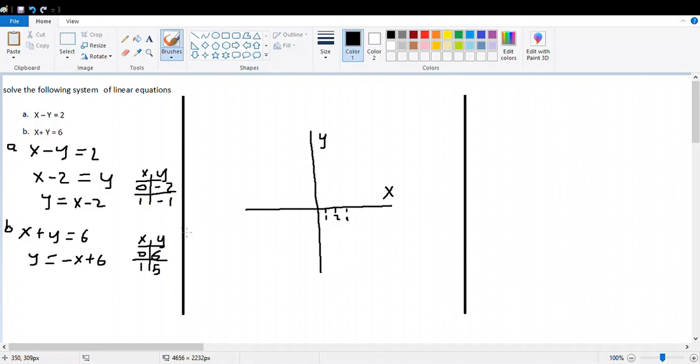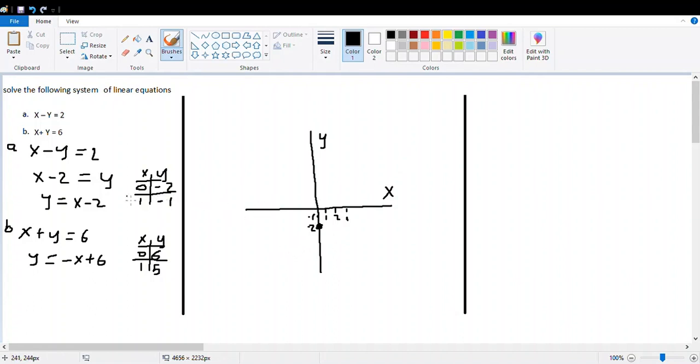Now, when you plot the points, you just use the coordinates. For example, let's plot the first one, 0 and -2. We have to locate where -1 is, almost here, and -2 is almost here. In the first number table, 0 and -2: 0 is the x value and -2 is the y value. Then the point is going to be here. Through this point, the line is going to go. We have to draw the line from this point.